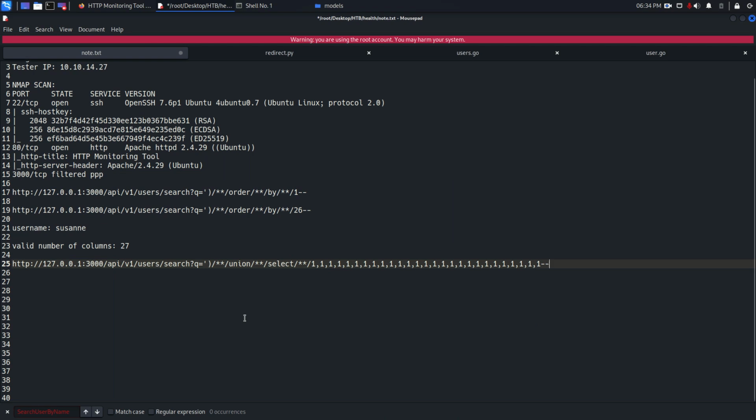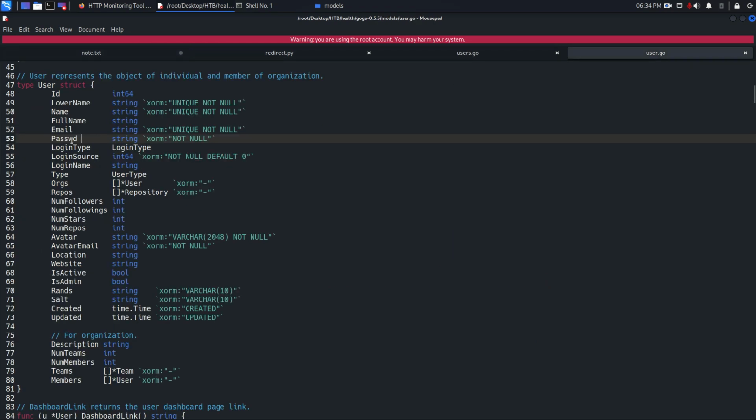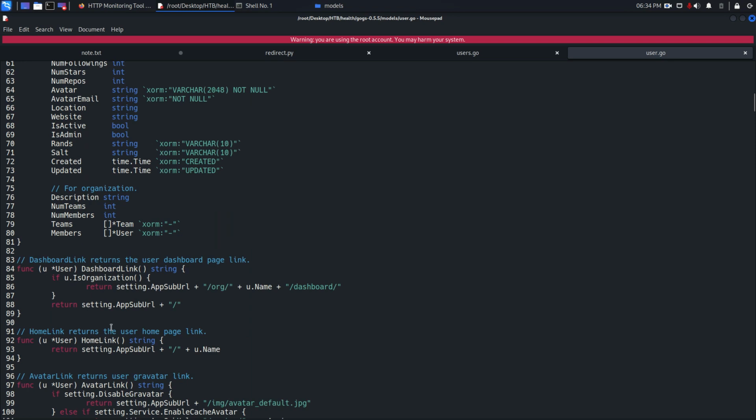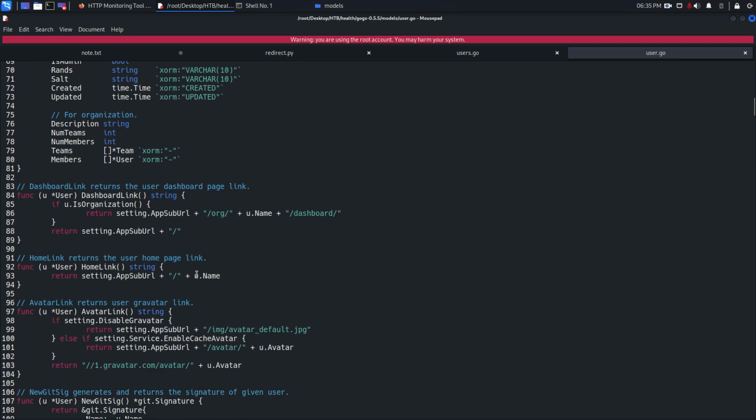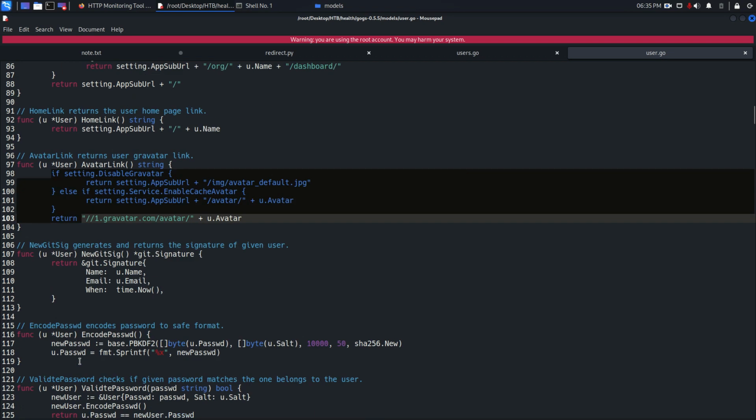Now let's try to extract the password. Because this is written in Go and I'm not good at Go language, but I can see the code and I can understand it. What are the functions there, which is the string, where it's using integer and why it's using a u, and the concept I can understand. There is if else statement, it is everywhere the same, if there is any loop.